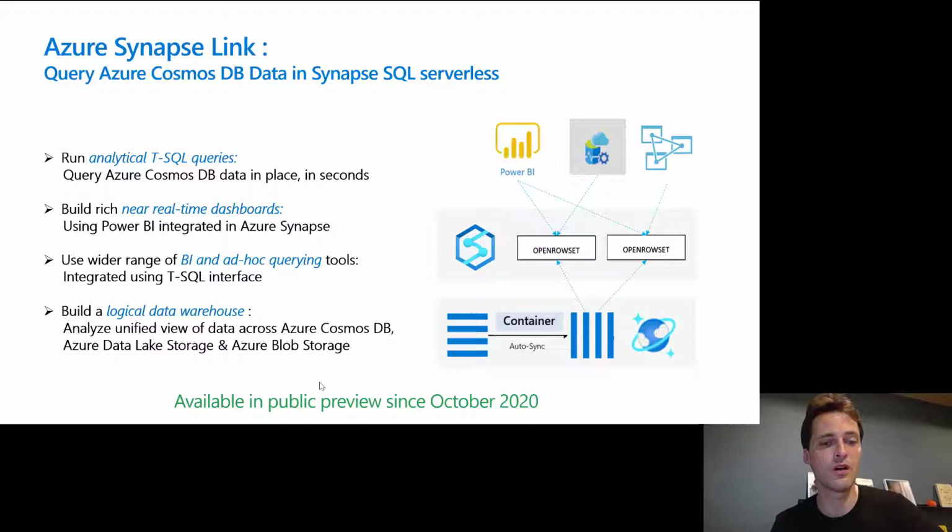This feature of Synapse Link is available in public preview since October 2020, so we are looking forward for you to try it and give us feedback. Now, this is my turn to pass the puck to Rodrigo, and we will see each other in the demo. I will show you how to build the BI end-to-end demo from scratch. Thank you.